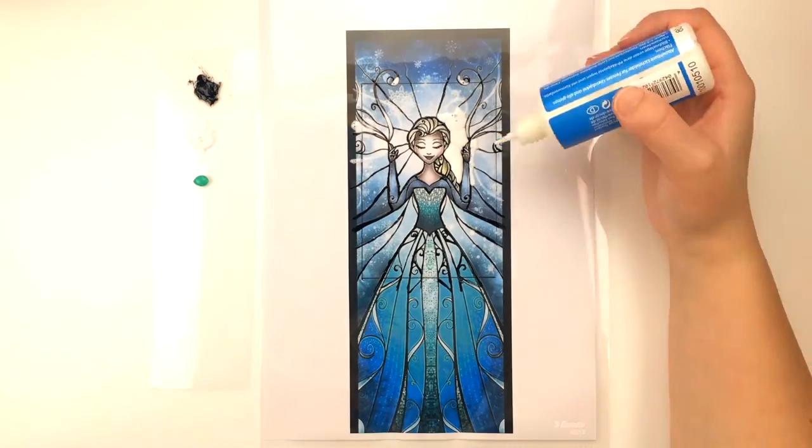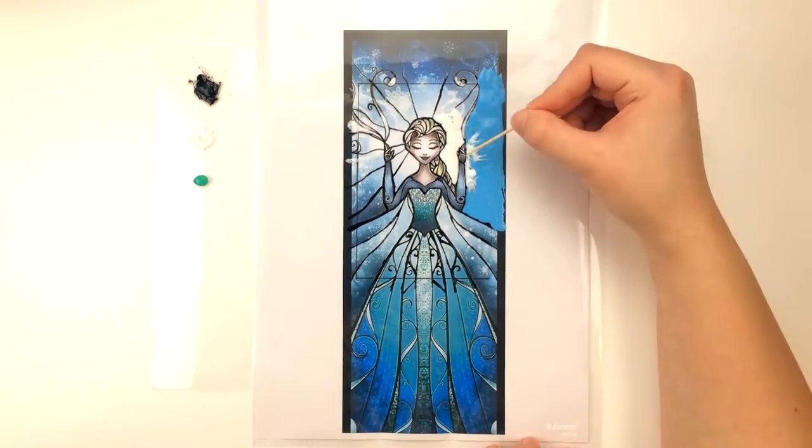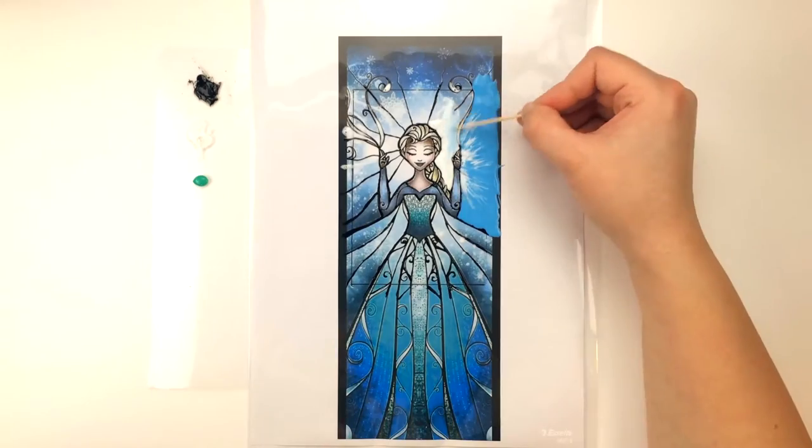Now we can fill in the rest directly from the bottles. Use plenty of window paint, you don't want your sticker to be too thin so that it won't peel off later.